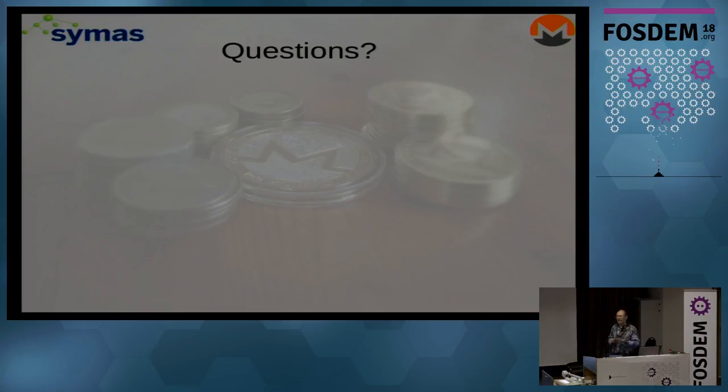Zcash, they talk about the ZK-SNARK as a zero-knowledge proof. It's an interesting technology, but it's still immature. It isn't well optimized. You know, it still takes 3 or 4 gigabytes of RAM to create a Zcash transaction. It still takes about a minute of CPU time to create a transaction. So it's not actually practical to use right now. If you look at the Zcash network, less than 1% of their transactions are actually fully private, simply because it's not really usable.